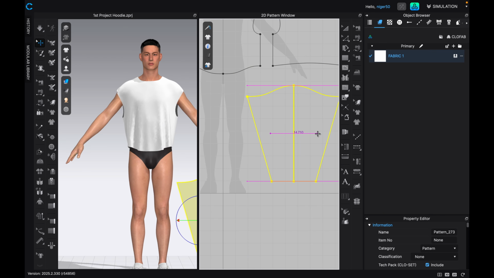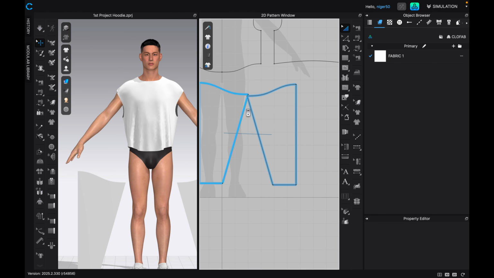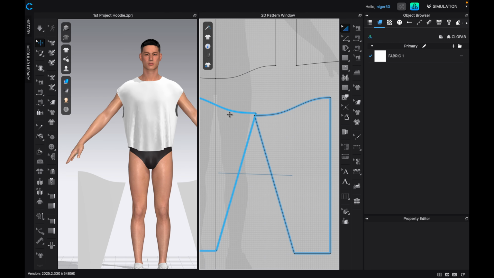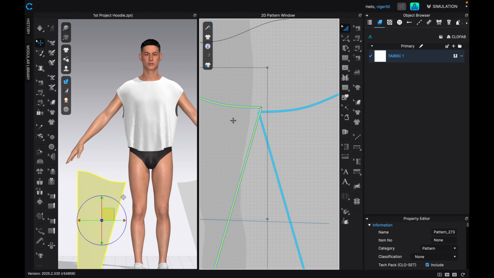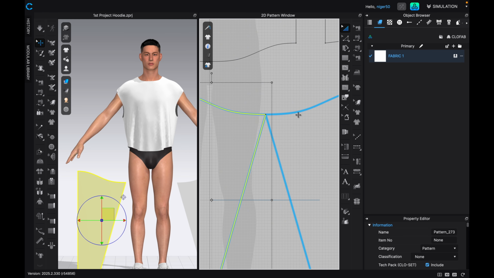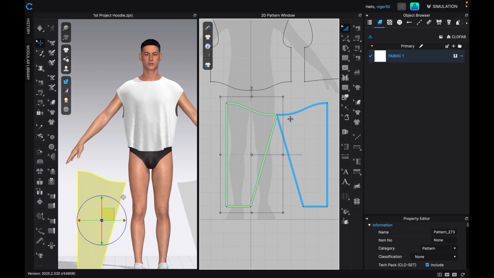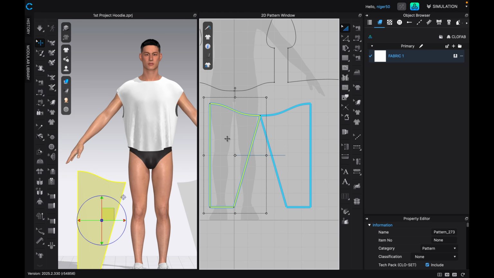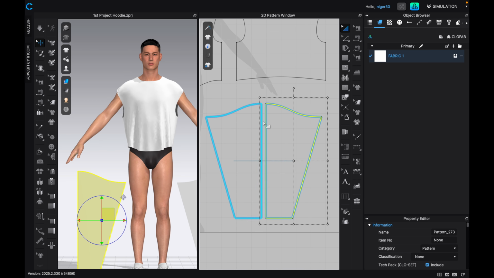And Ctrl D is going to give us that shape, but we don't want to see that now. We want to make sure that this is giving us that shape and it's not pointy. As you can see, it's not pointy. So we're lucky to have it just like the way it is now. What we want to do is match this up together so we can come one sleeve.